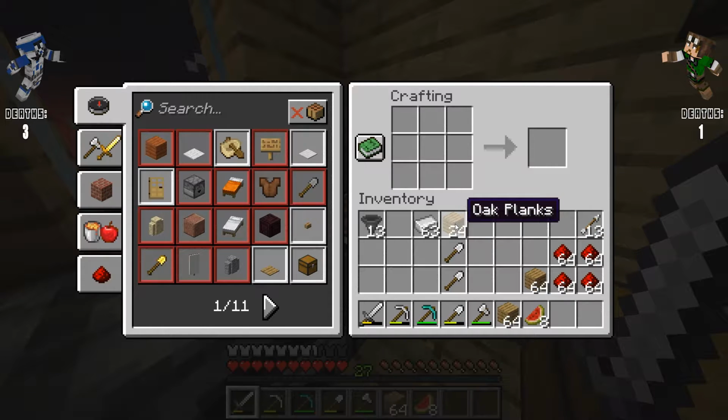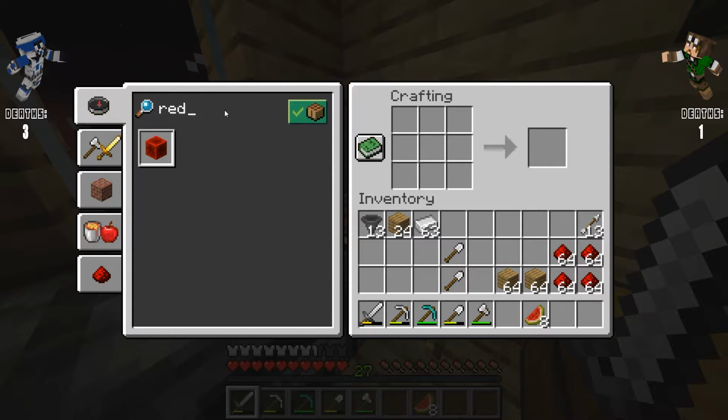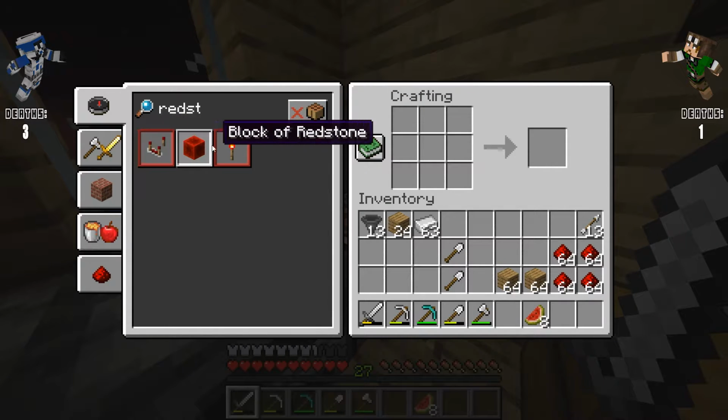Okay, so I also need 10 more chests. Go on, so I'm going to do that. You're making the 10 chests, yeah? Yeah. All right. And then I need some redstone repeaters, redstone comparators, and redstone torches. So I'm going to need 4 redstone torches.